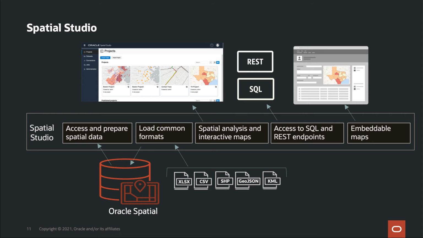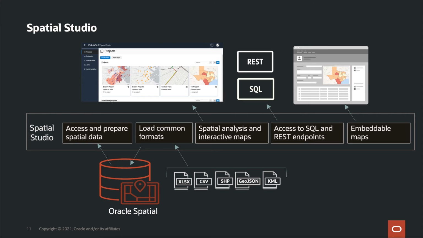And similarly, once you do analyses and work in Spatial Studio, the results are automatically exposed as a REST endpoint, a REST endpoint that delivers your spatial results in one of the formats we see below, GeoJSON, which is this standards-based format that all mapping clients can communicate with. So you're able to see the SQL that was used to create an analysis, and you can programmatically access results through the automatically generated REST endpoint.